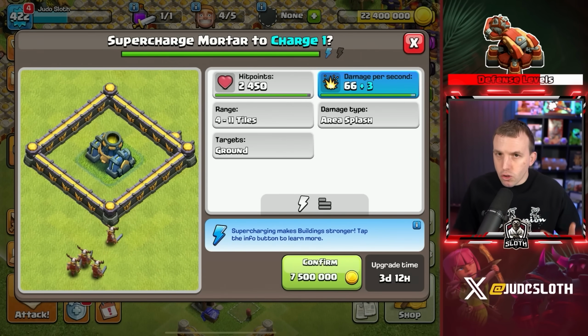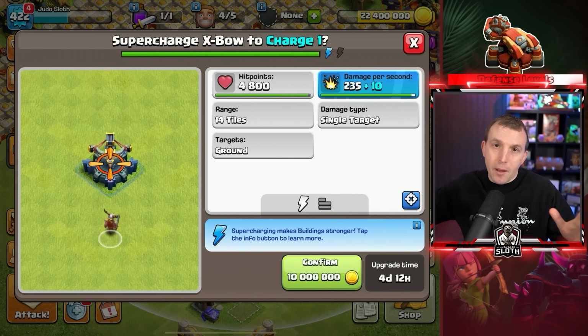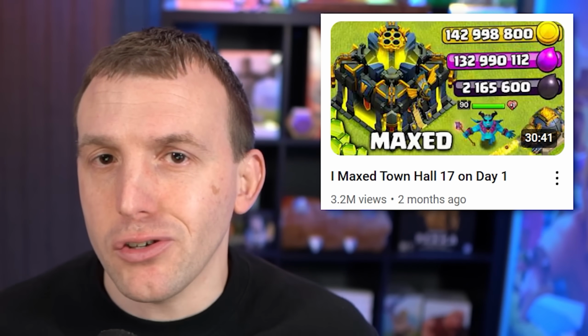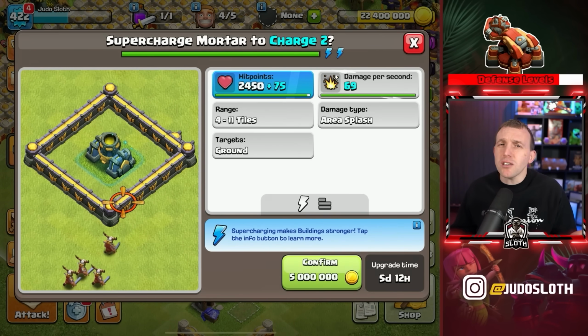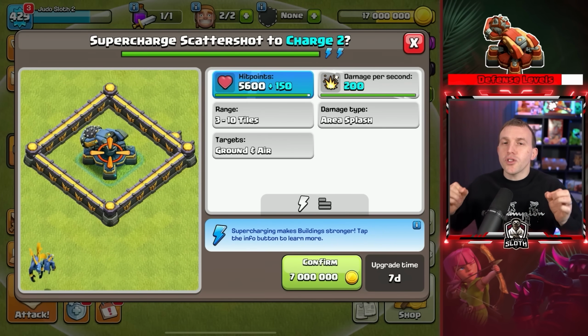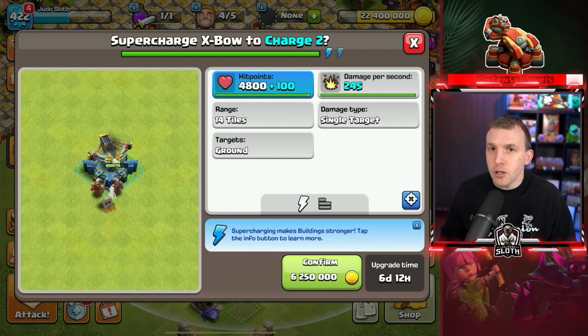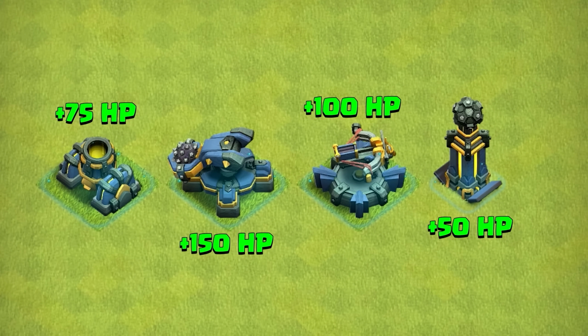When it comes to supercharging upgrading these defenses, I would recommend supercharging all of them to level 1 before you then supercharge all of them to level 2. This is something that I advised when I gemmed Town Hall 17 to max on the first day, and I will be doing that following this update. The main reason for that, though, is that you improve the damage from the defense with the first supercharge level, and then when you supercharge it to the second one, that is when you're improving the hit points of the building.